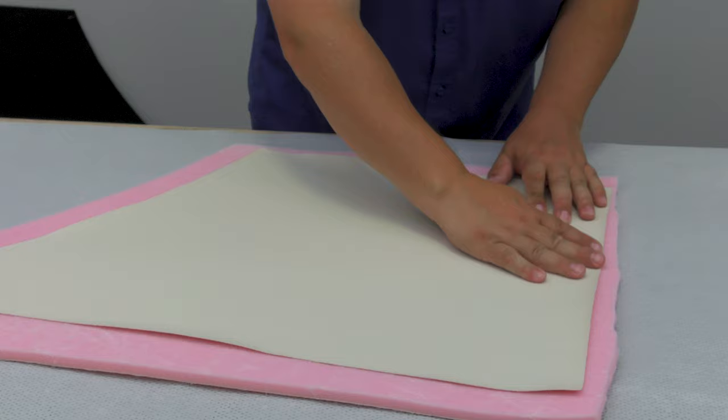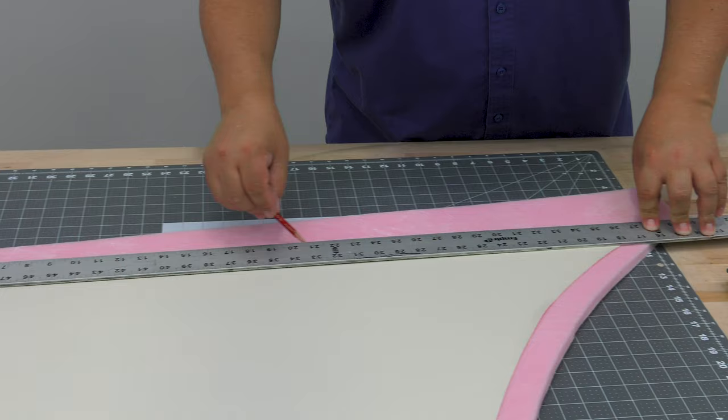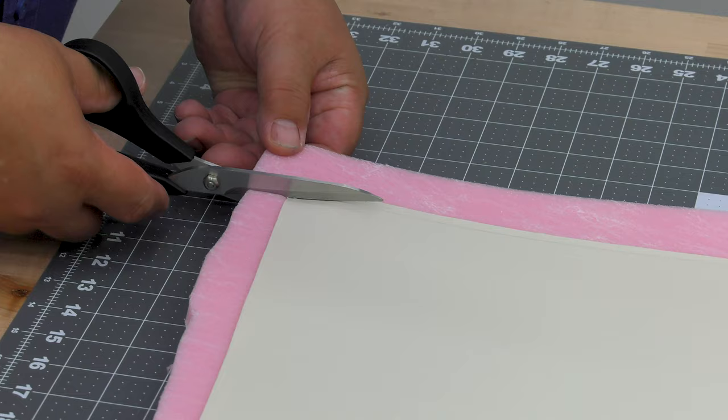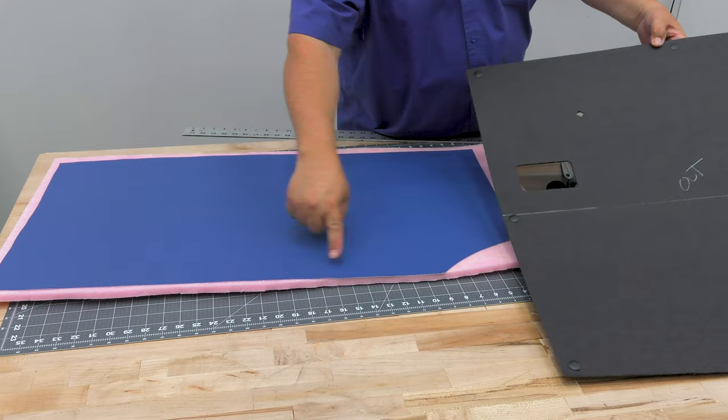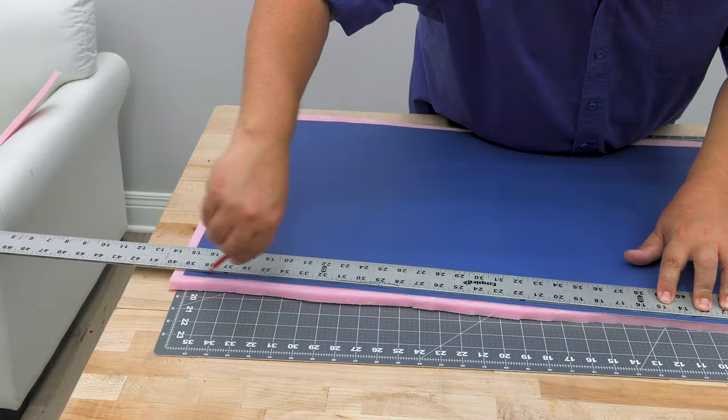Notice that the sew foam was always cut too large — that's always a good idea; it makes it easier to position the vinyl and glue it down. After we are done gluing the vinyl down, along the edge that is going to be sewn to the opposite color of vinyl, we will strike a line and cut along that line so we have a nice straight edge and the sew foam is even with that edge. On the blue we'll need to cut along this edge as well, striking a line and cutting it with scissors.